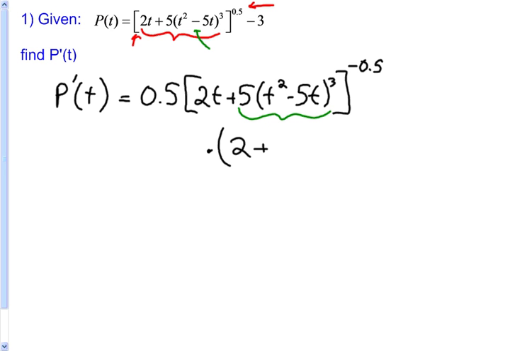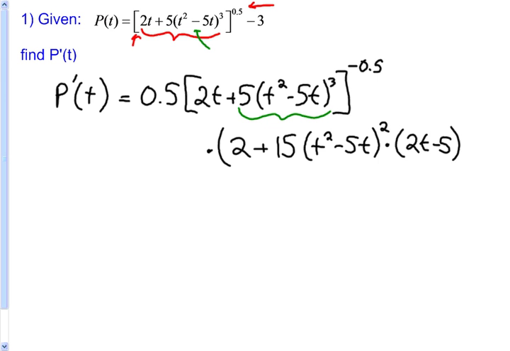To do the derivative of that, we need to do the chain rule. So we are going to bring down the 3. 3 times 5 gives us 15. Keep what's inside those brackets the same. Okay, subtract 1 from our exponent. And then multiply that by the derivative of what's inside the brackets. Well, what's inside those brackets is t squared minus 5t. So the derivative of that is going to be 2t minus 5. Close those brackets and close those brackets.